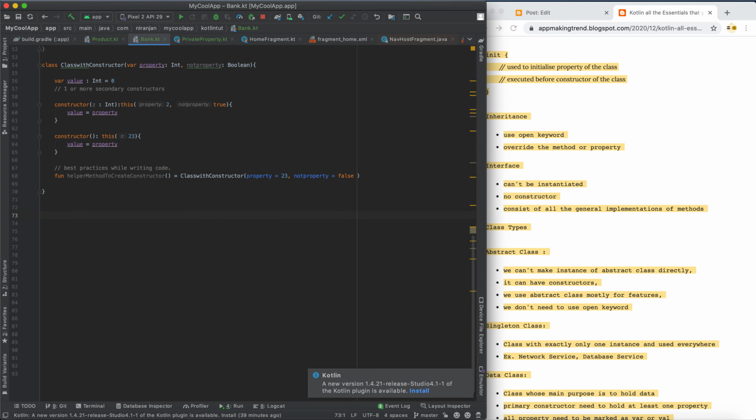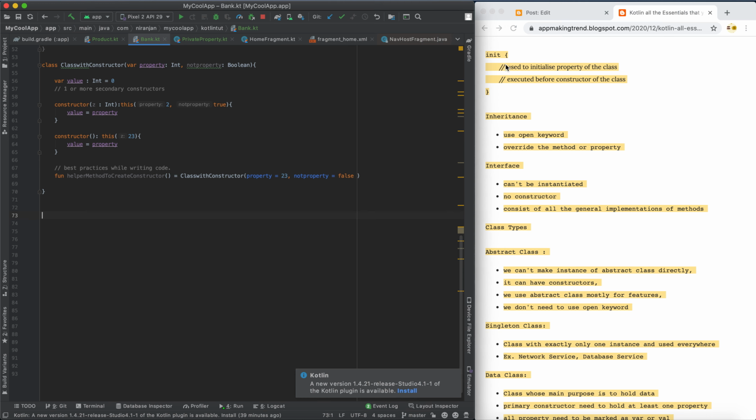Okay, let me create a class. The first thing I would like to explain is the init block. What is this init block?